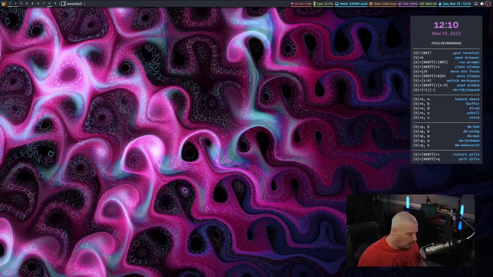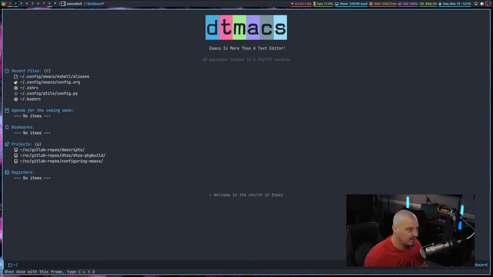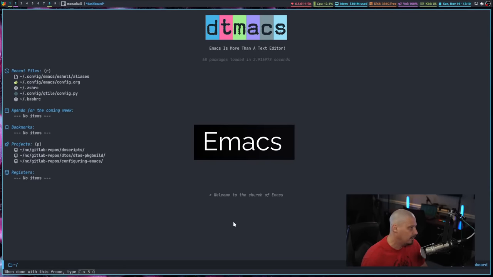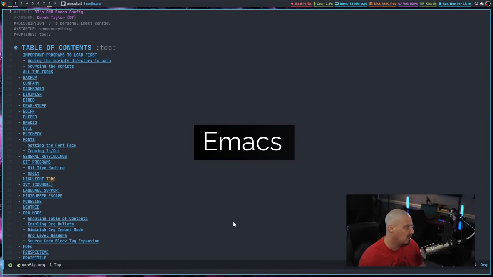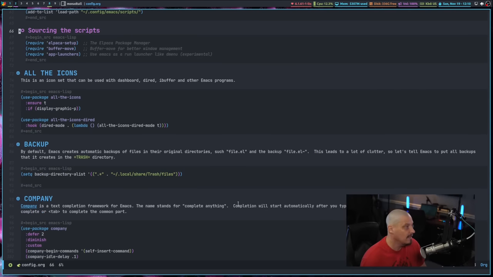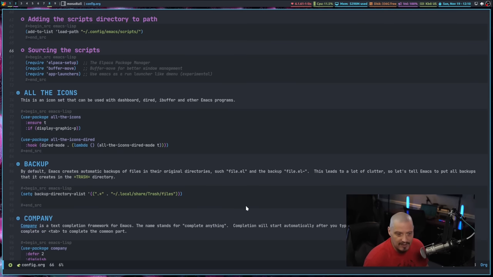Probably the second most common program that I pull up on a regular basis is Emacs. You guys see me use Emacs all the time on camera. Many people will say it's a text editor, but Emacs is more than a text editor. It is its own environment, its own framework. You can really think of Emacs as a way of setting custom key bindings that should work universally across multiple applications as long as they're Emacs applications. It's almost its own operating system.